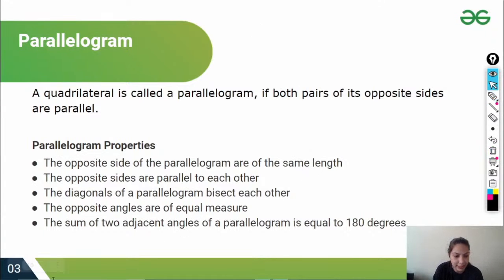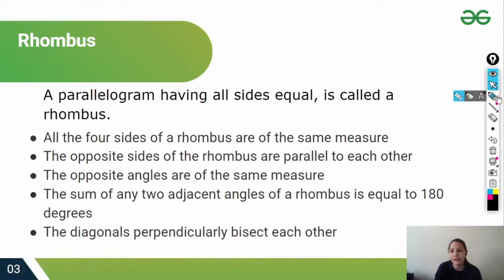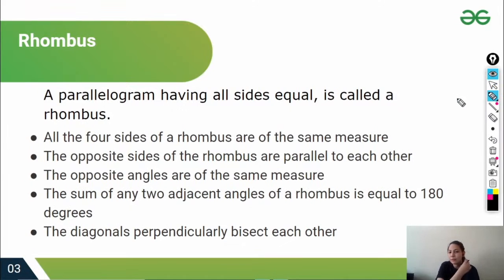Now let's move to our other type of quadrilateral, that is rhombus. So rhombus is a type of, you can say, square, but it's not actually a square. Let's see how. So a parallelogram having all sides equal is called rhombus. तो जो parallelogram है उसके नीचे वाला part है, कि बस ये difference है कि इसमें सारी sides equal होंगी. Parallelogram में opposite sides equal हैं, so it's a kind of parallelogram but having all sides equal. Now, parallelogram का type है, that means its sides are parallel to each other.